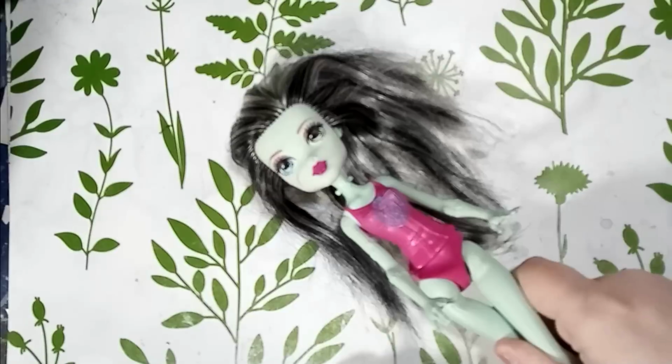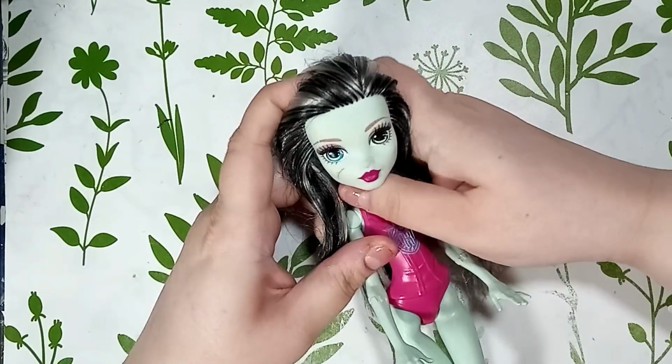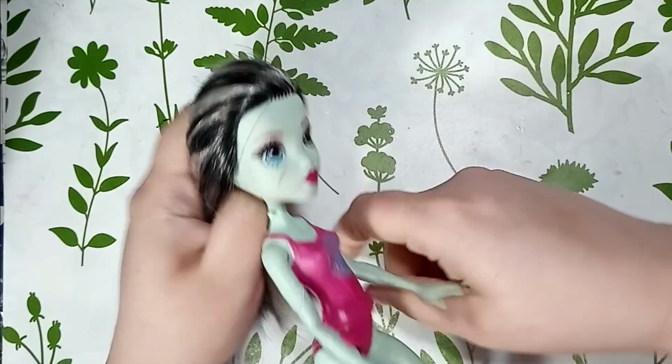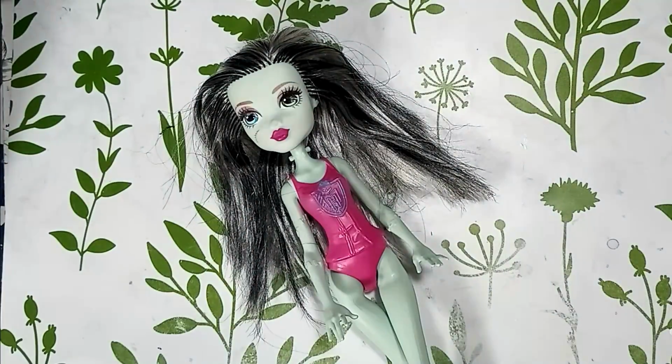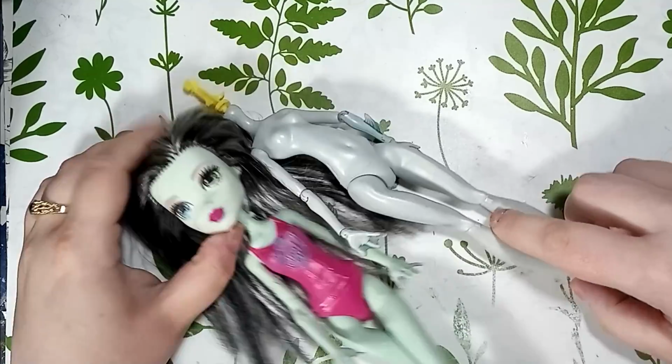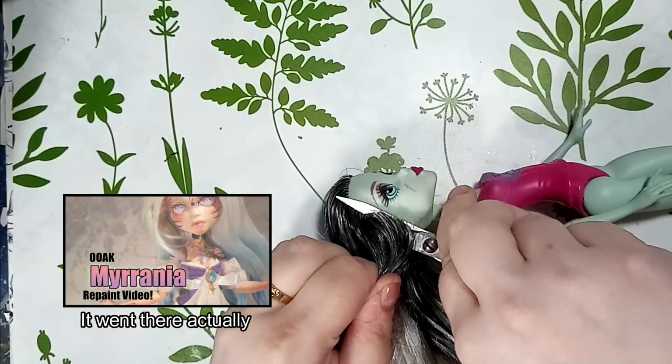He was a joy in a pain boat. You'll see, I won't say more for now. Today's victim is going to be this reboot Frankie, one of those who have no articulations and molded-on clothes. Of course that body won't do at all, so I'll be combining it with this orphaned Laguna body who lost its head last spring.